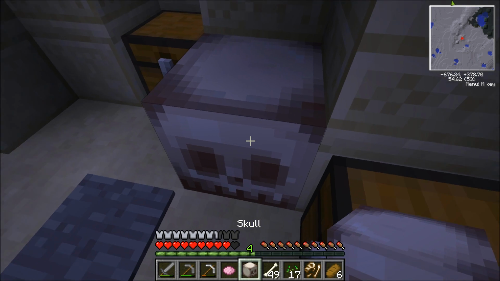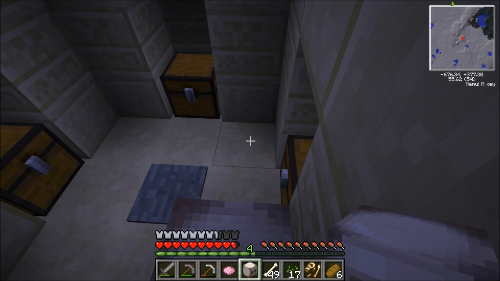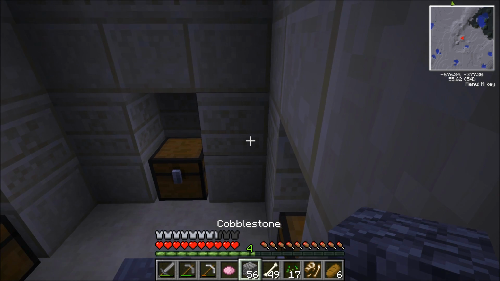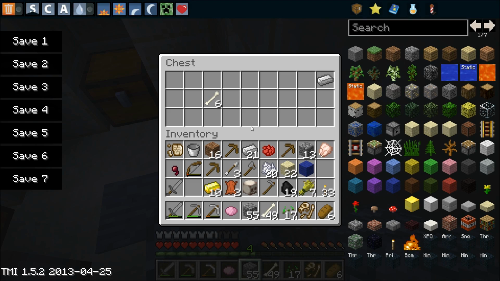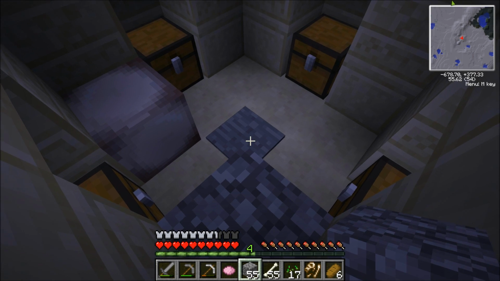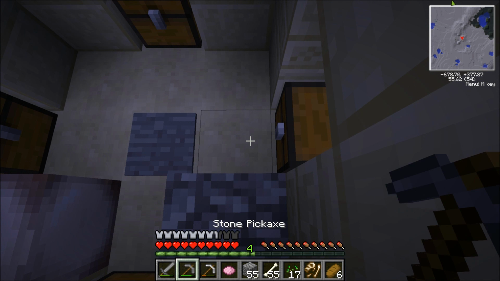Can I put down the skull? Can I jump on top of it? Yes. Okay, we're good. We're good. Do I have anything? Yes. Okay, I do. We're good. Okay, just gonna jump over here. Alright. Can I break this without destroying myself?